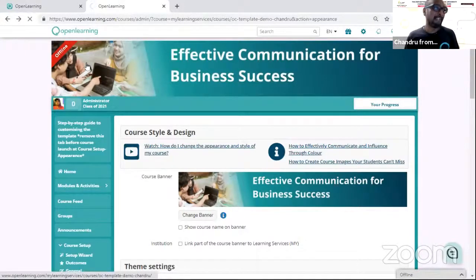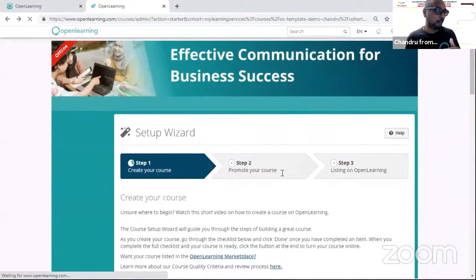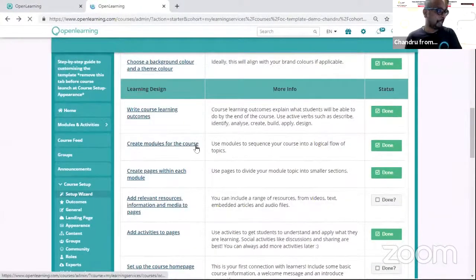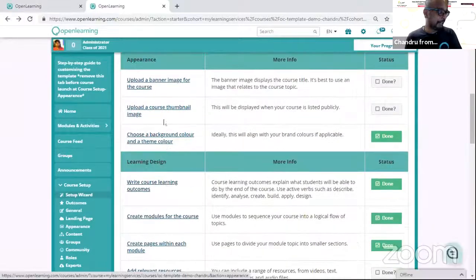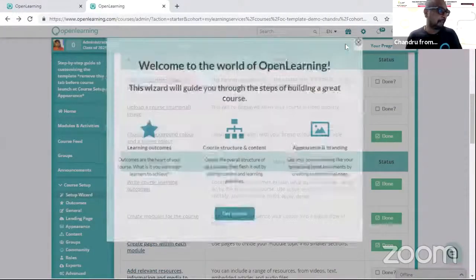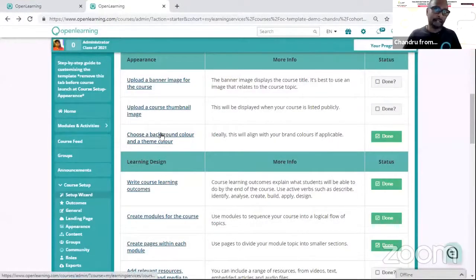Same thing, you only need to click the link in order to find out where all the settings are located. And then, did you add the course thumbnail or not? Did you add background color and theme color like this one? So this is my theme color. You can change to any theme color. And then, did you write a learning outcome, the one I just mentioned earlier?